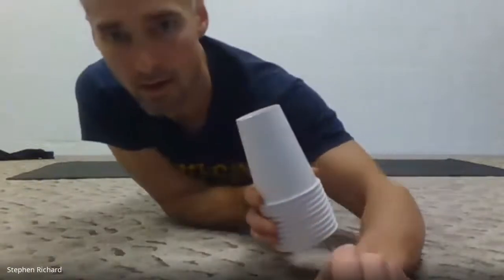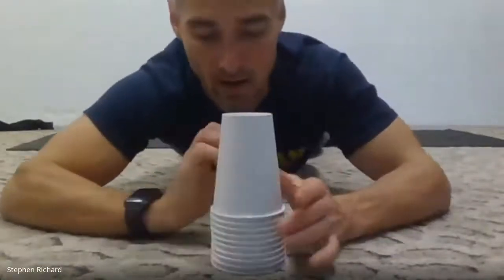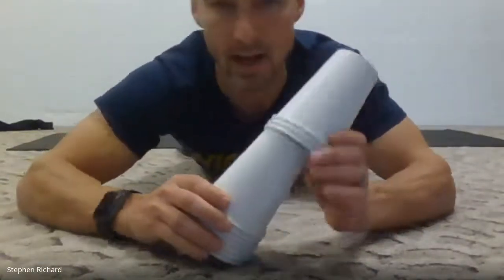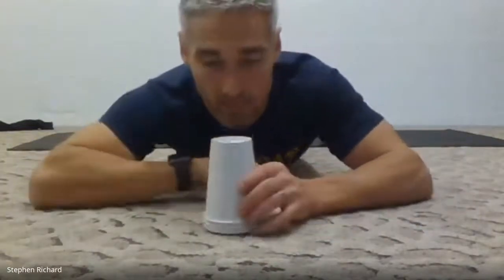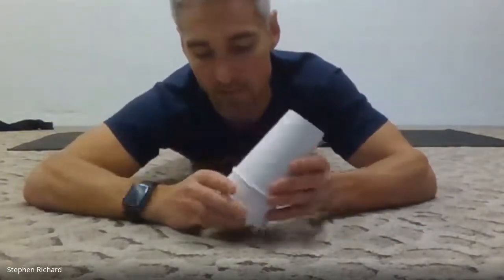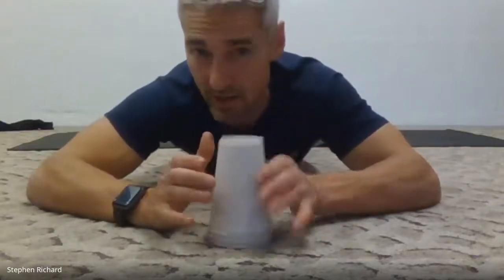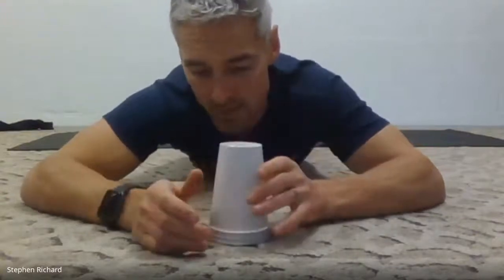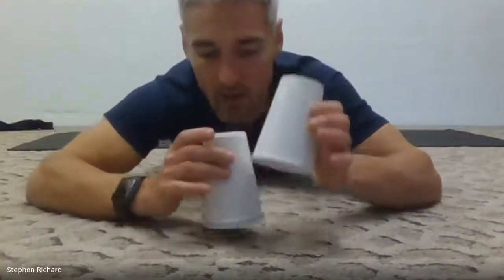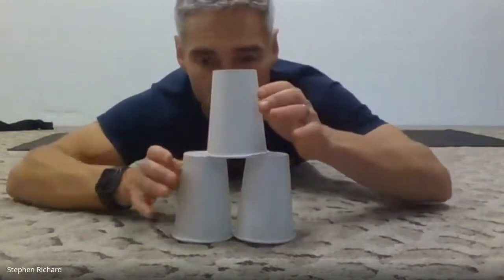And again, when you're doing cup stacks, just as a review for the 3 stack, since I am left-handed, I would go left hand first. If you're right-handed, you probably go right-handed first. I would do it super light. I'm using the same cups as yesterday with little holes in them. So what I'm going to do is pick up left, right, top. And then I'm going to go in a circle back.